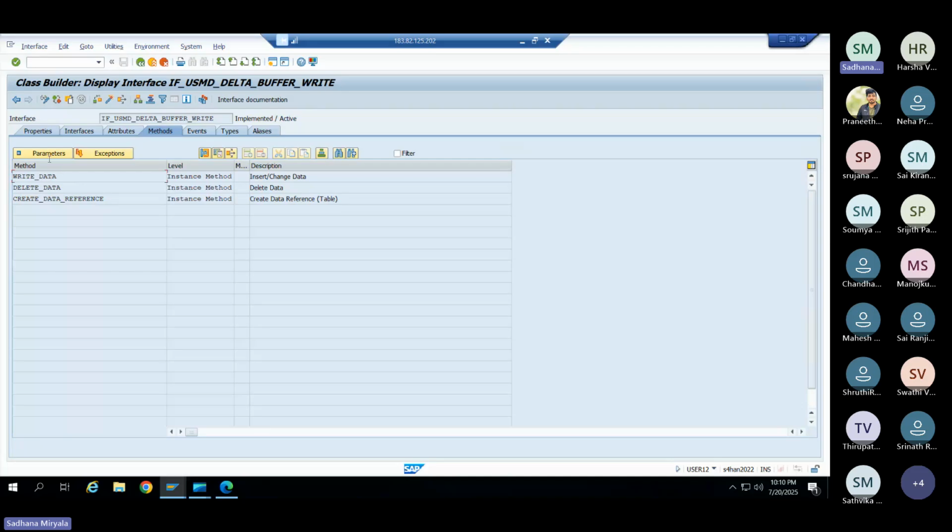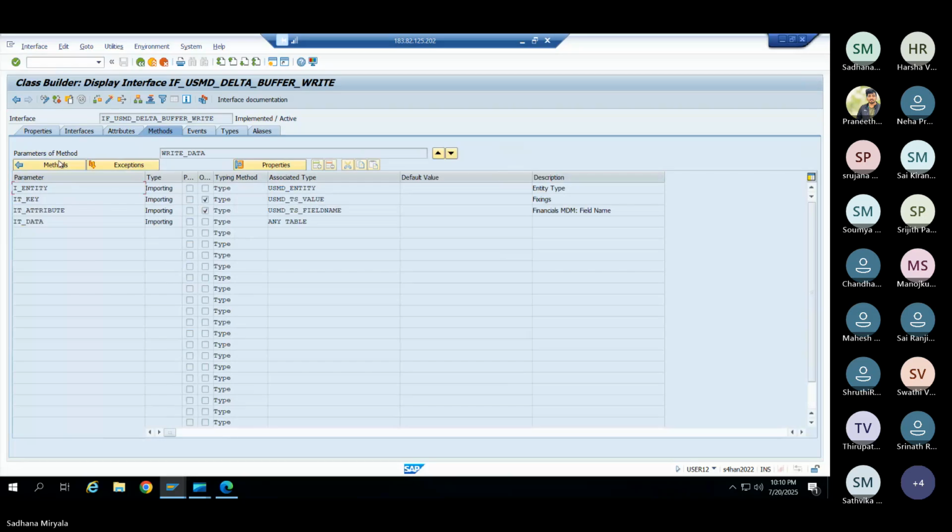Okay. So here let's go to the parameters in the write data method. So you have input parameters, that is entity, key, and attribute, and the data. So you can pass the data to IT data, and then you have to give the entity, whichever entity you want to pass the information to, and you have the key value and then the attribute.